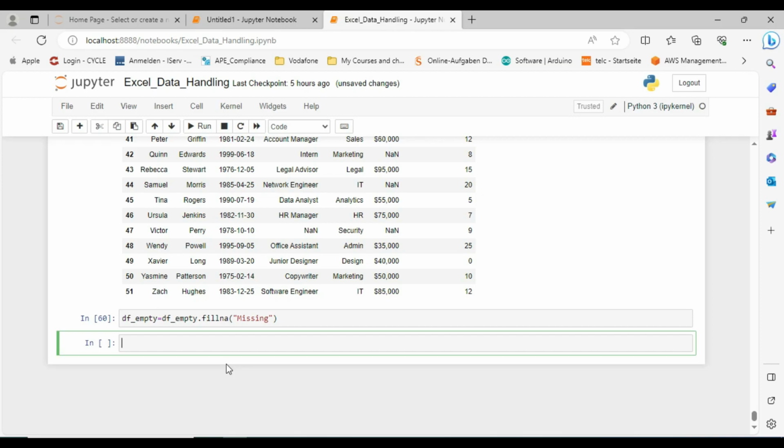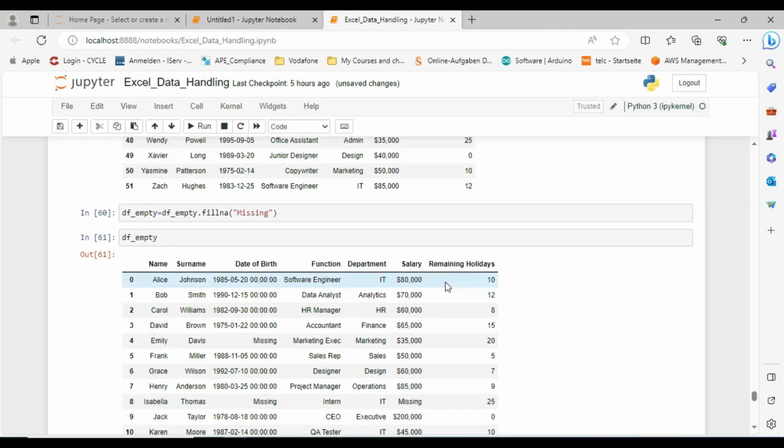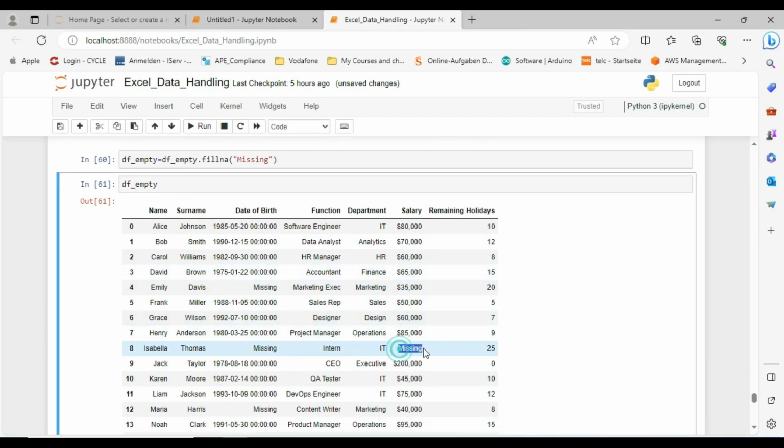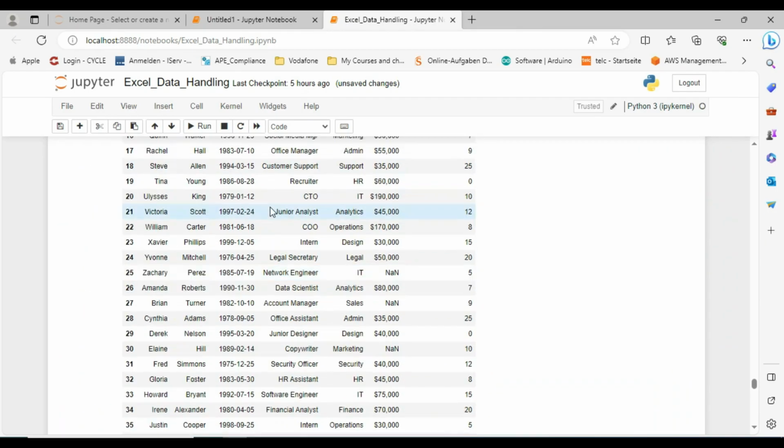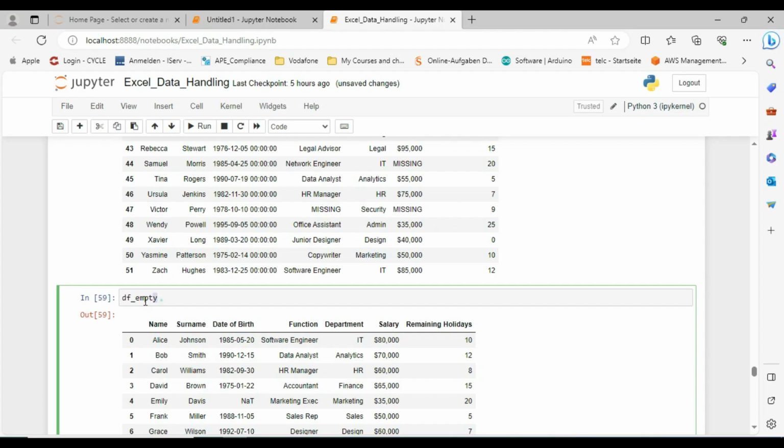I entered this, validated it, and I don't have an error. Let's see now if those modifications are applied to the data frame. Yes, df missing, this is how it came, and this is how it was.